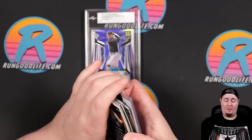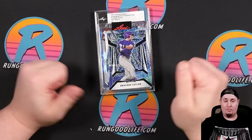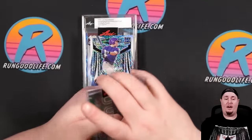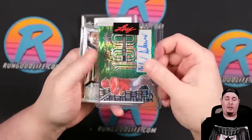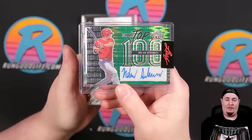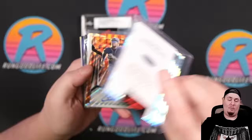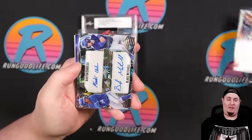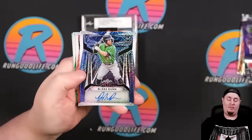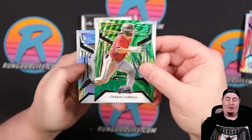Overall, I would say these two boxes were not even top tier boxes — probably pretty standard, honestly. We missed the Shohei autos, but we did get some really good prospects and some 1 of 1s, which are much easier to hit in this product than in other products. In the Hobby Box: Nolan Schumer was our press proof, Jackson Churio to 8, a dual auto 1 of 1, Brady House, Blake Dunn, Matt Shaw, and the Carroll to 5 — really nice.